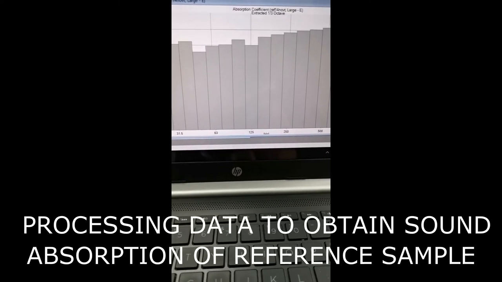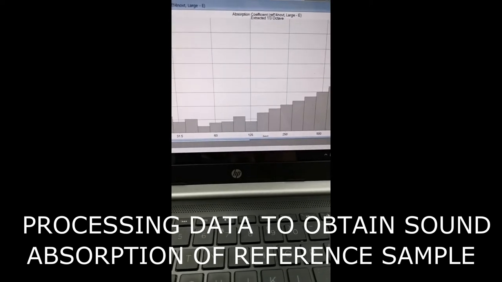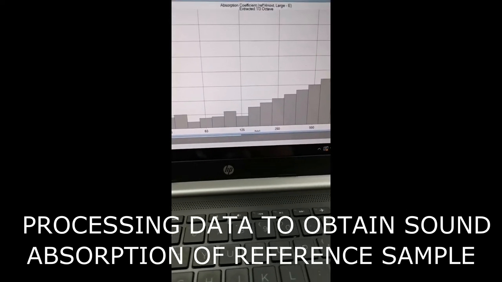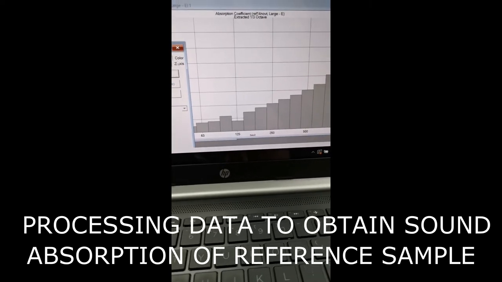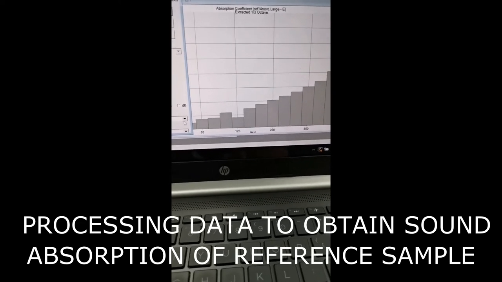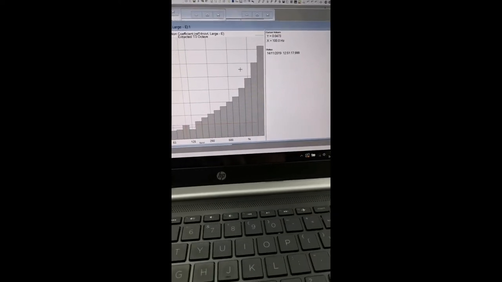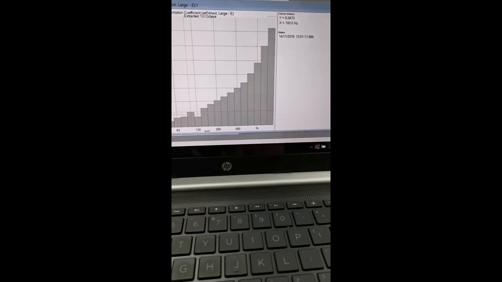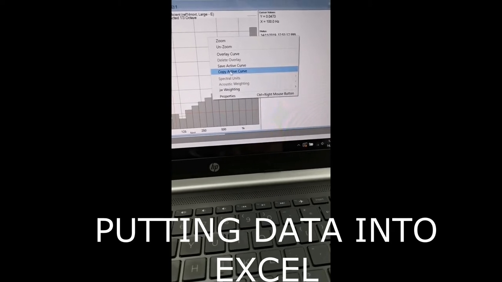So here the dB divided by 100, we need to change it to linear. Okay, you can see here. Then change once again to get the coefficient between 0 to 1. So change the number format to fixed. So there you go, we have the new reading. Right click it, get the copy active curve.